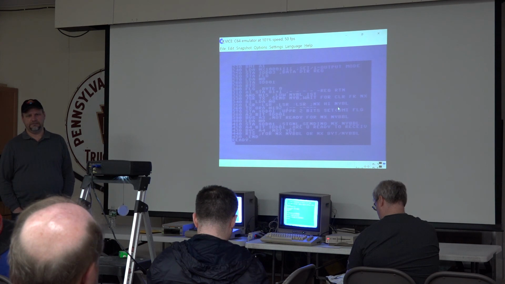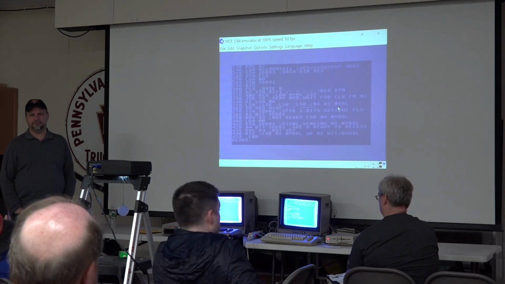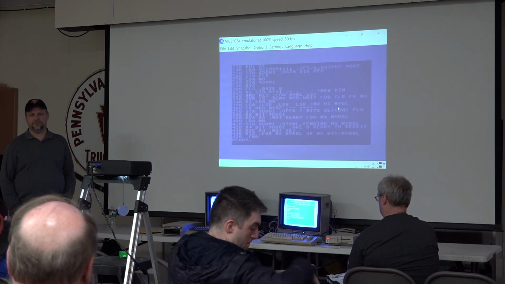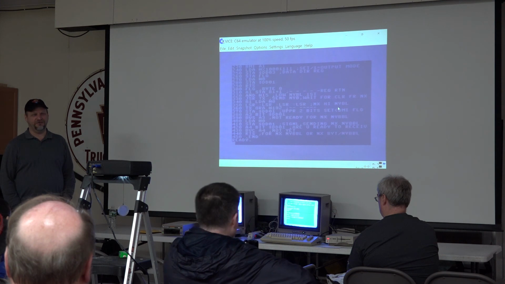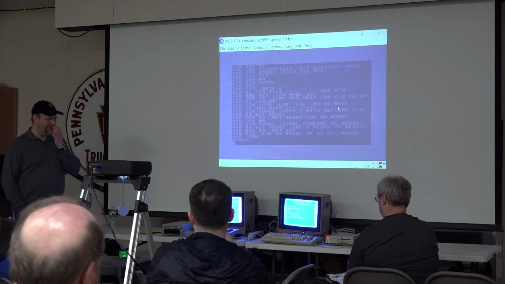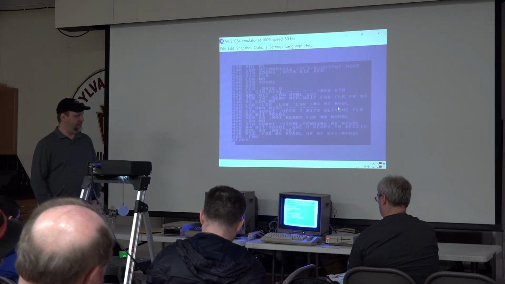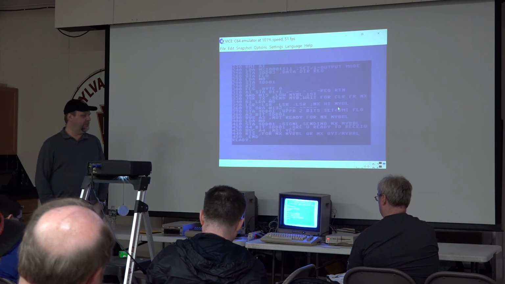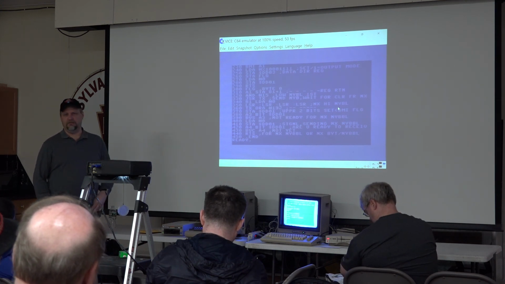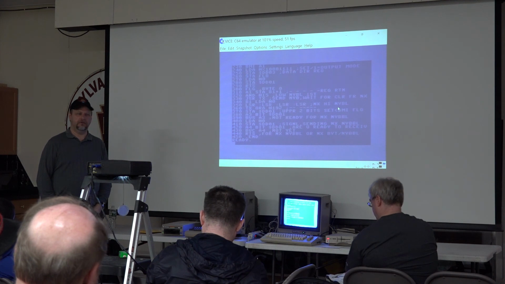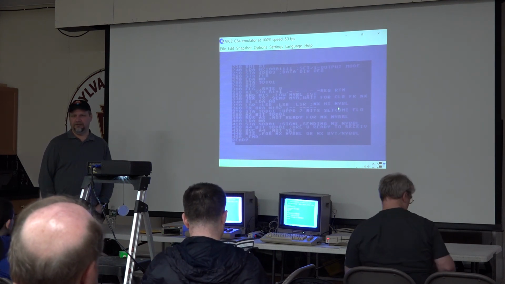I know that a lot of people back in the day would copy something out of a magazine and then leave it on for 3 days because it took so long to enter. You couldn't afford the disk drive, $250, yeah. Or didn't want to wait to save to the cassette. But still, you have to have that program saved out somewhere. There's nothing to transfer otherwise.